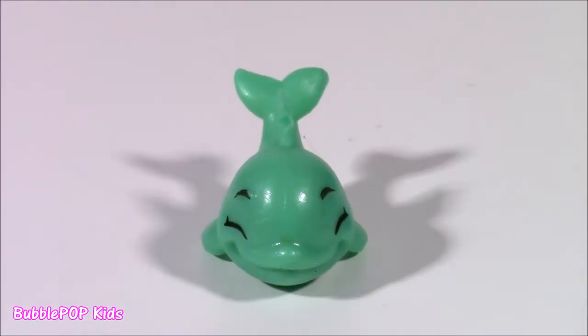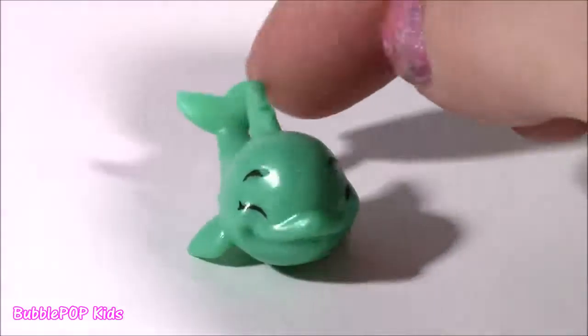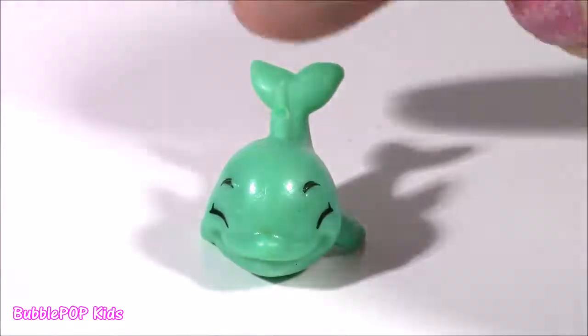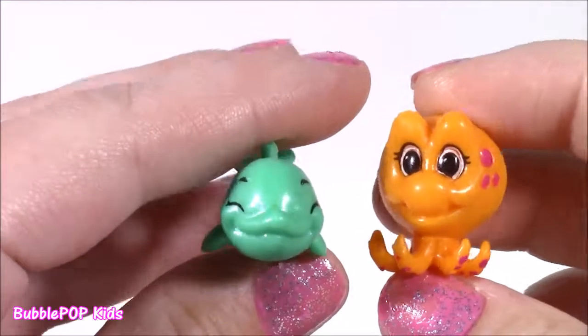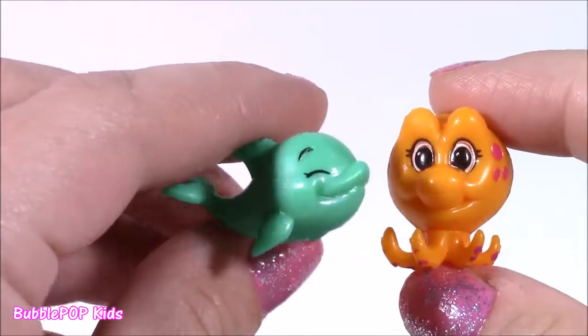Ooh, this one got a really long name. So coming in from the hip flips department, we get this cute little dolphin by the name of Flapsy Roy de la Nage. Ooh, she's got such a fancy name. She is super fancy with this cute little minty green color. Love her. Here's another close-up of our Splashlings today. We got Ellie and Flipsy or Flopsy.